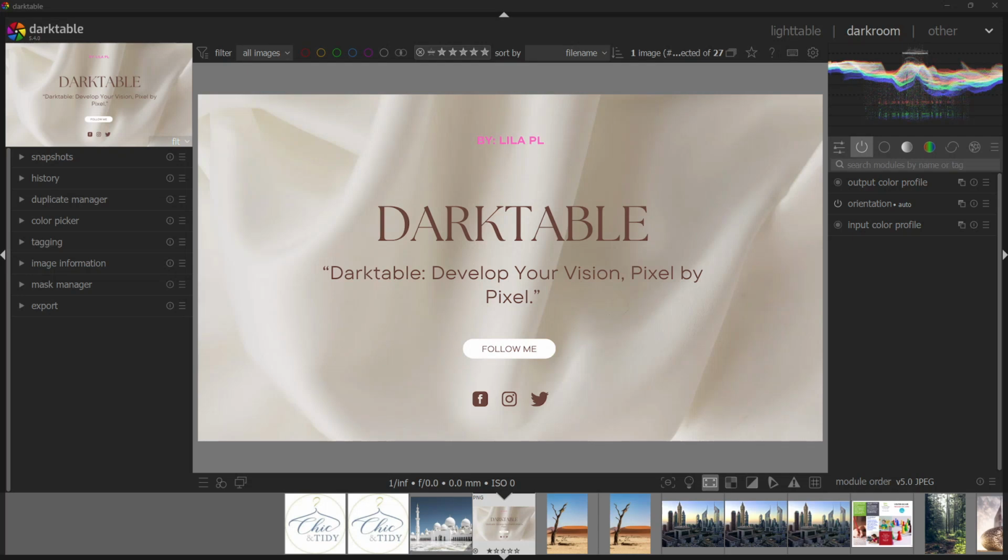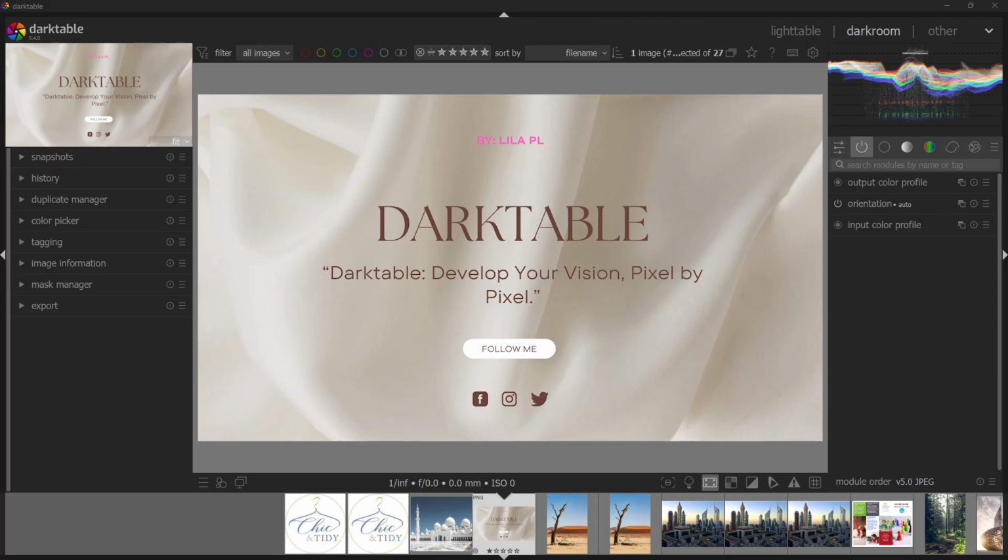In today's video, I'm going to teach you how to change saturation in Darktable. If you've ever wanted your colors to pop a bit more, or to dial things back for a softer, more natural look, saturation is the control you'll reach for. Darktable makes this easy and precise, and you don't need to touch multiple modules to get a great result.